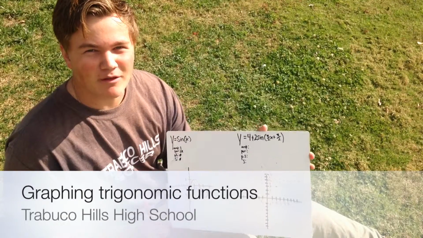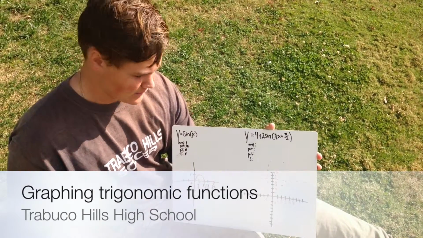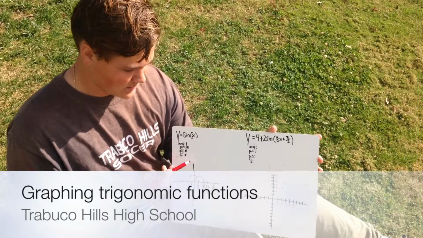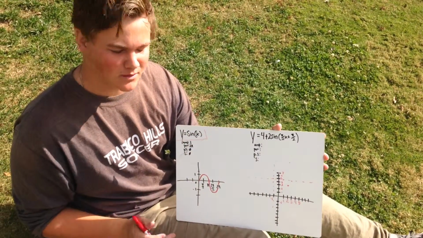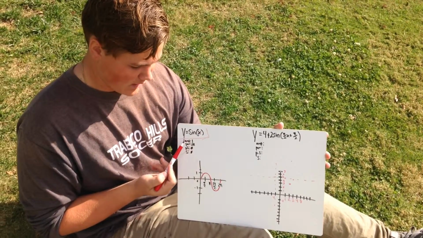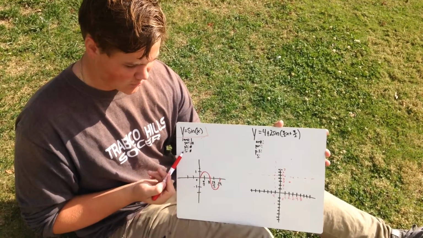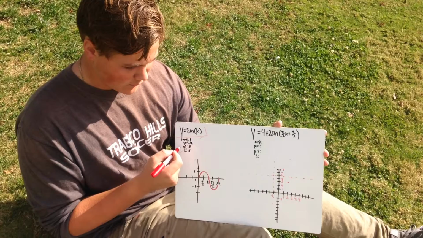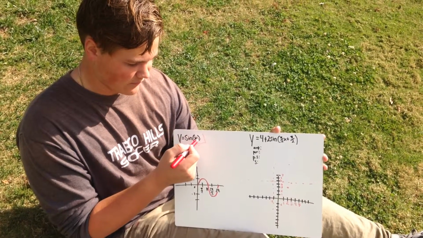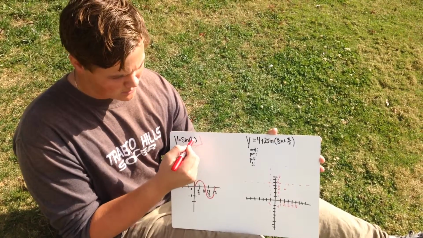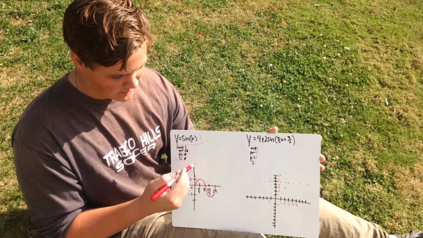Today we're going to be learning about graphing sines. So graphing sines, we're going to start off with this problem as our base problem. As you can see, we have an amplitude, period, phase shift, and shift. We have no phase shift nor shift because the phase shift comes after our variable. There's nothing after the variable, so we assume it's nothing.